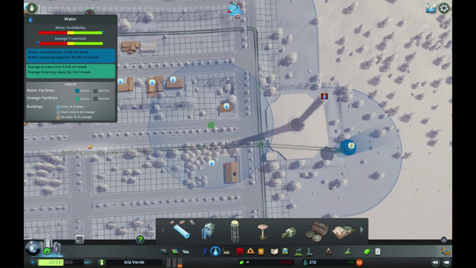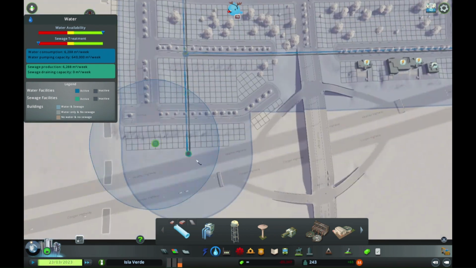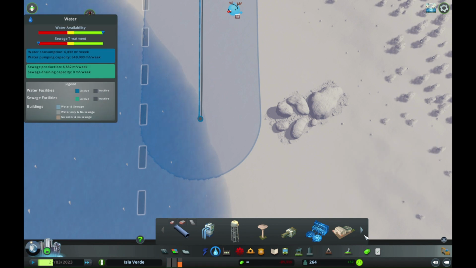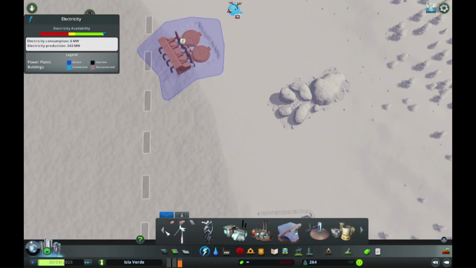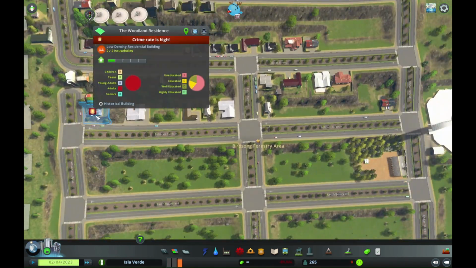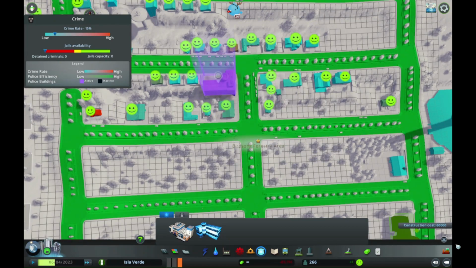I've decided to take the waste out of the city using this eco-friendly water treatment plant that came with the Sunset Harbor DLC. I'm still working on purchasing all of the DLCs myself, but I currently have Industries, Sunset Harbor, Park Life, Pearl of the East, which is free, and Mass Transit. Park Life was my newest purchase, and this will be my first time using it in a city.